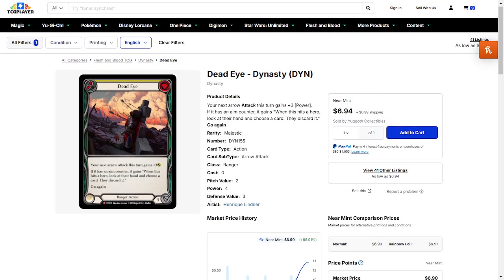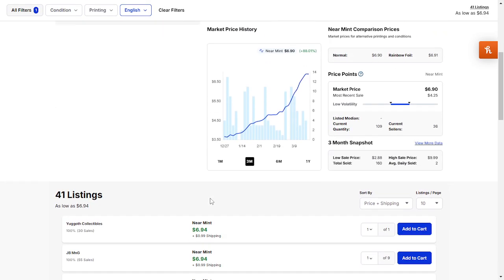Deadeye, another great Ranger card. This does need an aim counter, and I don't think the new Ranger is going to be playing towards that type of deck construction, playstyle. Doesn't seem like she's going to want to be using aim counters. But maybe if you do want to make a version with aim counters, this is a really powerful card you can include in it. Gives your next arrow with an aim counter +3. Well, just gives your next arrow +3. And if it has an aim counter, when it hits a hero, look at their hand, choose a card and discard it. So it has a very powerful on hit.